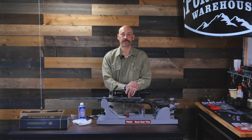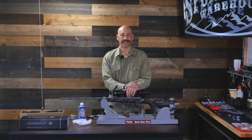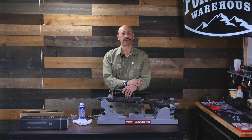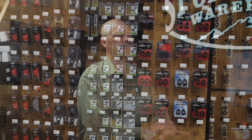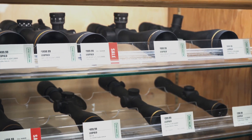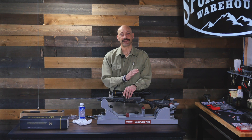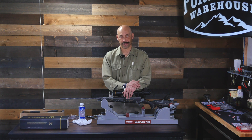Though it sounds complicated, mounting your scope is not that difficult. It's also not the end of the world if you mess up the alignment — you simply remove the screws and start over again. It's unlikely the entire process will take you more than 20 to 30 minutes. If you're thinking this is a bit more than you want to bite off, don't be discouraged — simply bring your rifle and scope to your local Sportsman's Warehouse store and let one of our knowledgeable hunting associates do it for you. Sportsman's Warehouse carries a wide assortment of bases, rings, and mounts, as well as some of the best optics on the market. Once you're mounted, it's time to sight in and zero your rifle — but that is another video for another day. Have fun, be safe, and shoot straight.